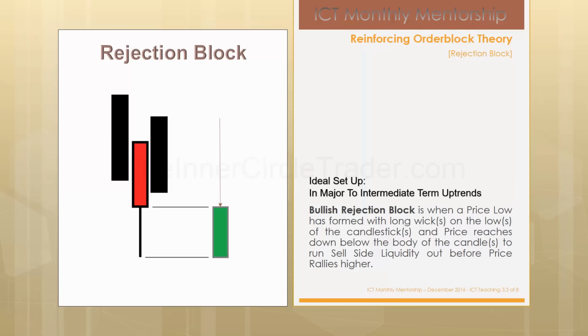When price trades back down into the high of the block, we can be a buyer just below it, or we can wait for price to trade through it. If it's a little bit longer term time frame, we can wait for it to trade through it by a little bit, and then we can be a buyer on a stop just above that particular level here. Again, the trigger is that high, or the lowest open or the lowest close in that swing low. But the key is it has to be a swing low that has a wick or wicks.